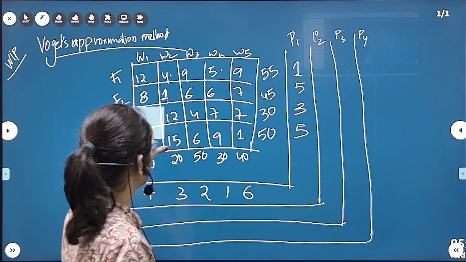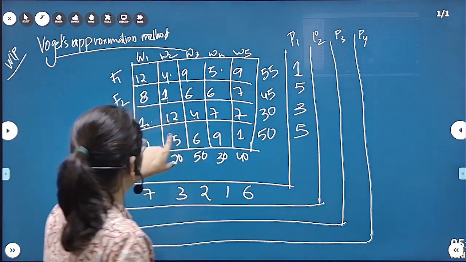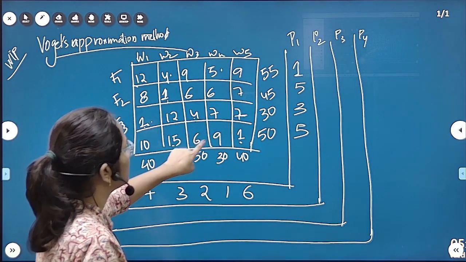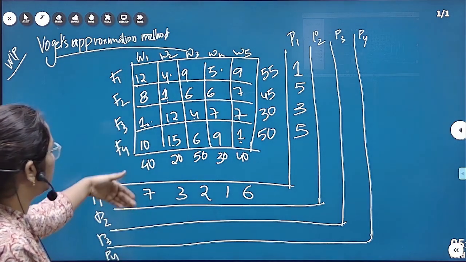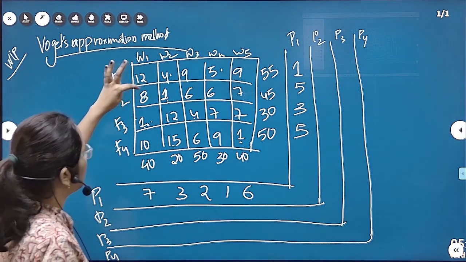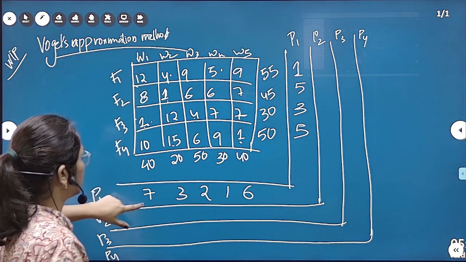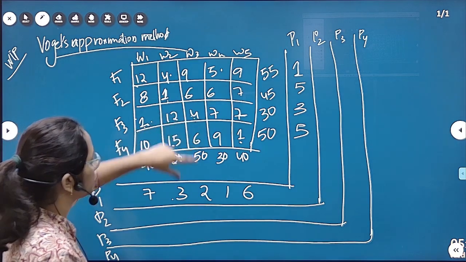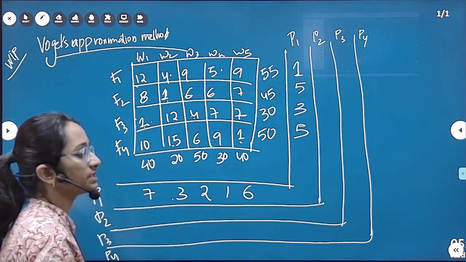And 1 is also least, the first one. So the next least cost is 4. So 4 minus 1, it's 3. So in the fourth row, the first least cost is 1, and the next least cost is 6. So 6 minus 1, it's 5. Like that only, in the column wise also you need to choose. So here the first least cost is 1, second one is 8. So 8 minus 1, 7, and 1 minus 4, 3, and 4 minus 6, 2, and 6 minus 5, 1, and 7 minus 1, 6.